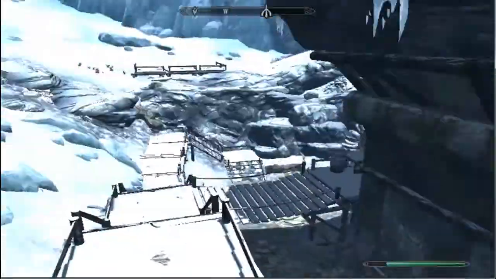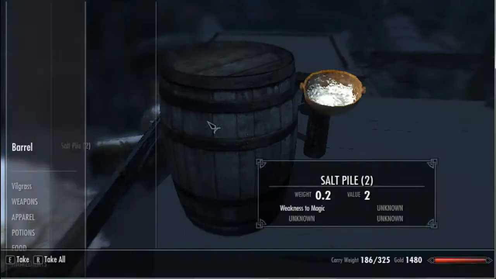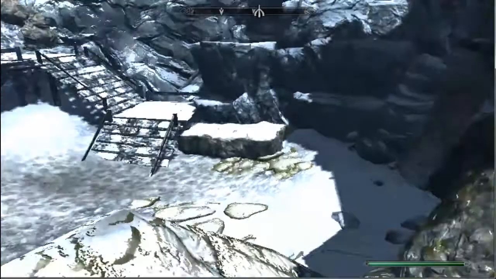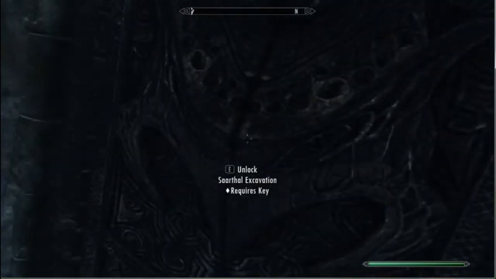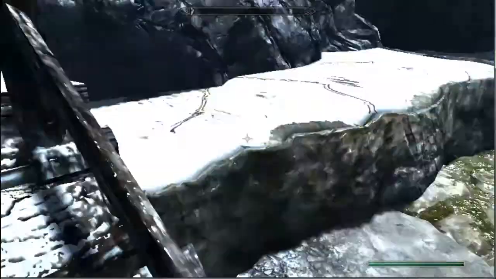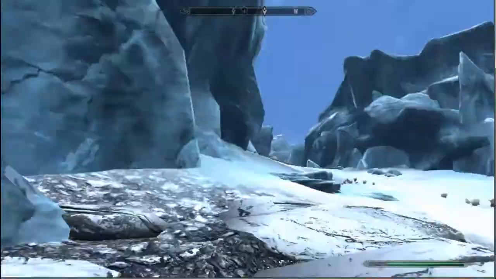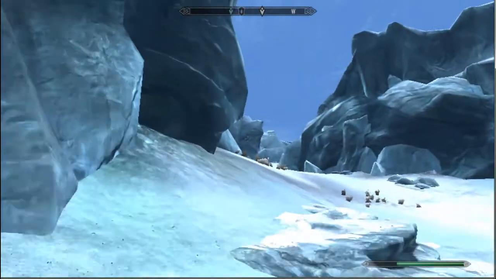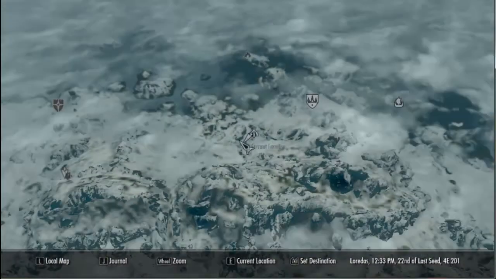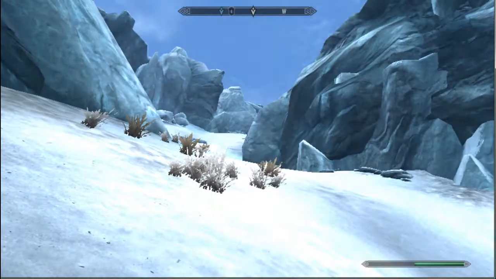Okay. So there's a quest here at the College of Winterhold. What is this place? Requires a key. I'm guessing there's not a key around here, it's probably part of the quest. Okay, let's move on. What's the hurry? Okay, we've got to go all the way over here to get to Snow Point Beacon, so I don't think I'm going there just yet.